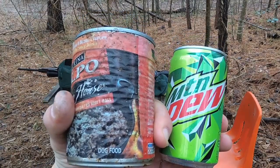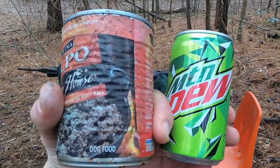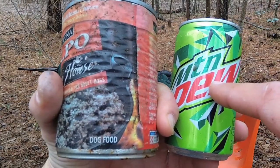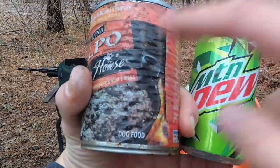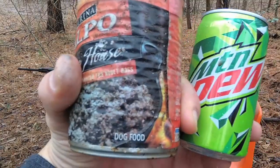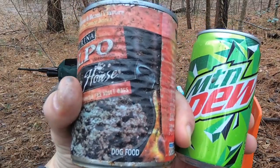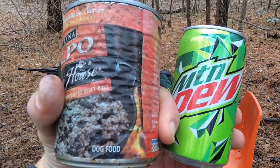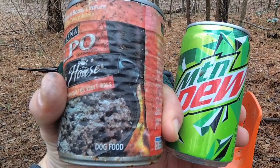Let's finish up this test of the Remington Yellow Jacket ammo with the reactive targets. We're going to do our pop can reactive target just to see what it looks like. Then we're going to do the dog food — this is the small game simulator, we've got a tough skin and a meaty interior. Then we're going to finish up with the ballistic modeling clay, and I'm going to shoot that with the rifle and then the pistol to see how it performs.